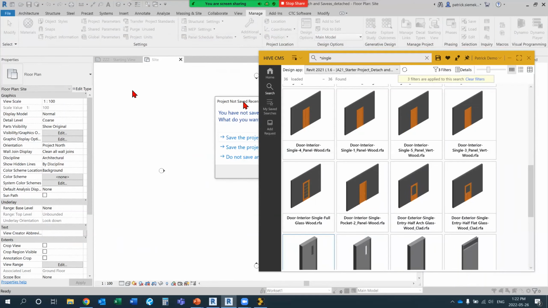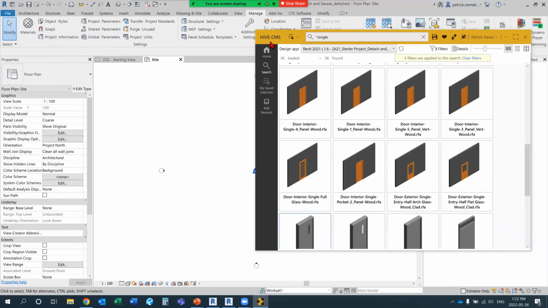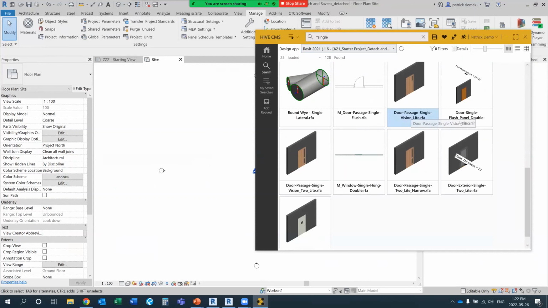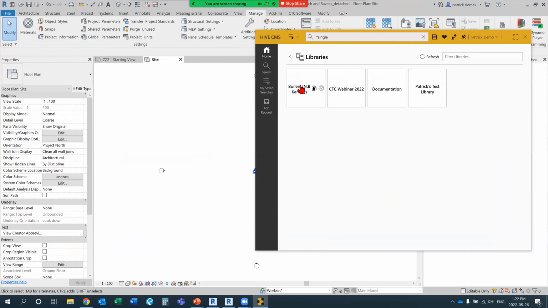I'm just going to uncheck the save option. So with the content, you can clear whatever you're looking for. Again, by switching the apps or switching the Revit versions, it will automatically switch your design app. We can clear our filters at the top, back to a blank slate for what we are trying to search through, and we're back inside of here. We could also click the Home tab at the top and look at all those libraries.